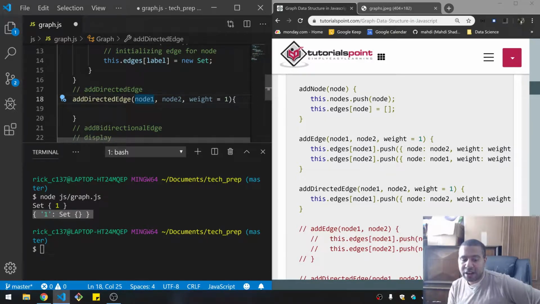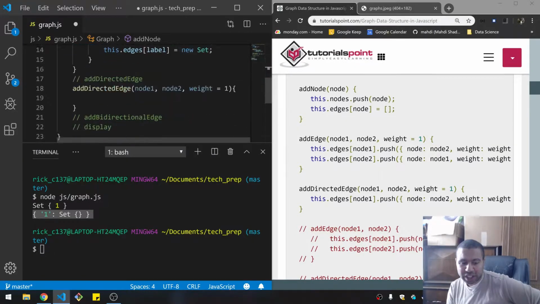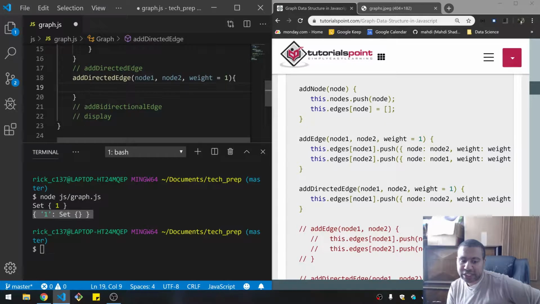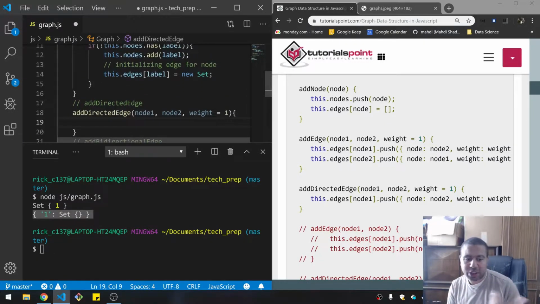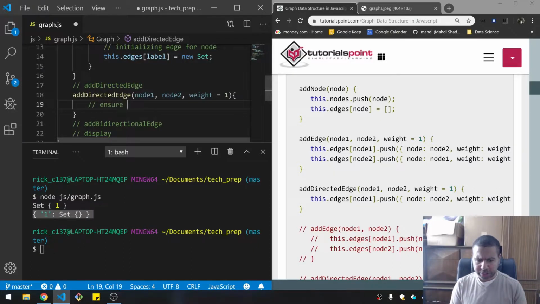I also like the idea of not having to call add node over and over again. I just want to create the directed edge, and it adds the node already. I don't need to call add node explicitly. So I think I like that idea. So this will ensure nodes are initiated correctly.